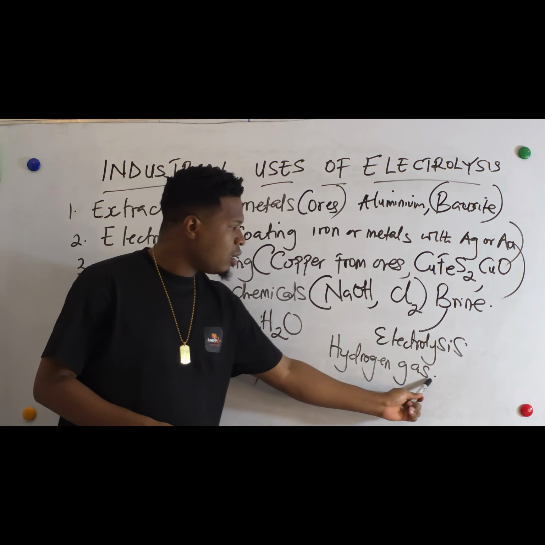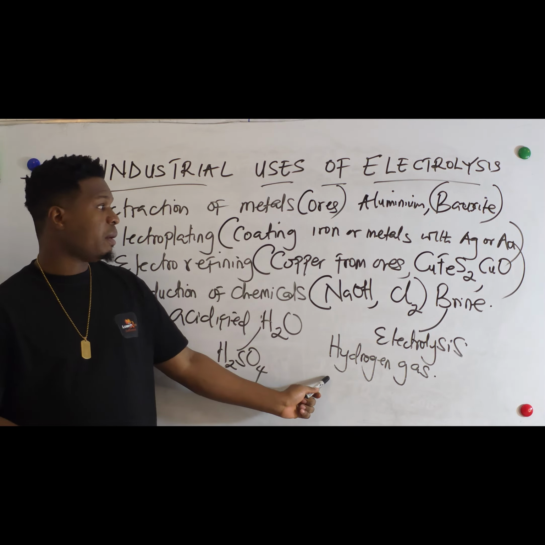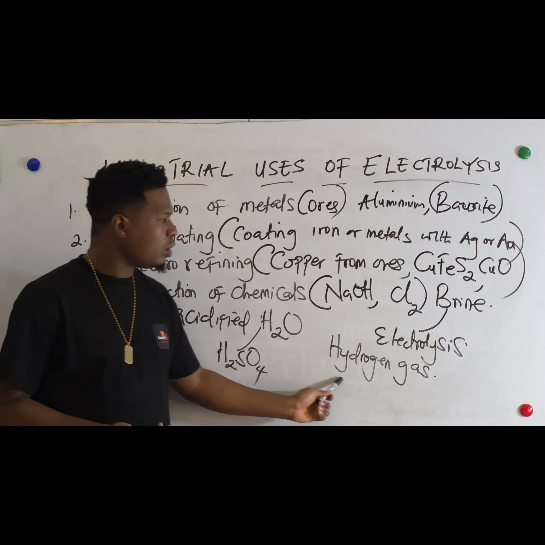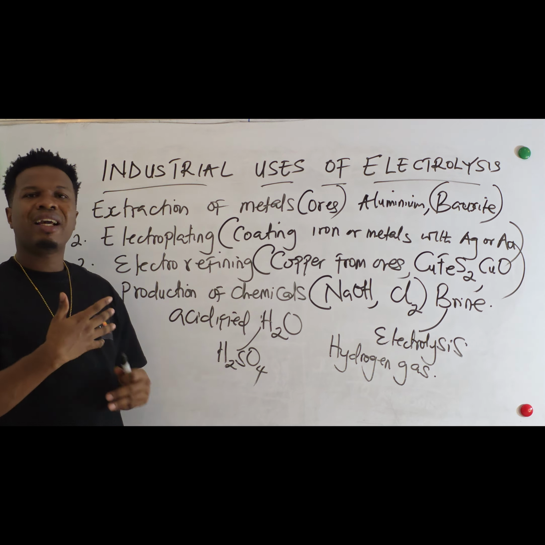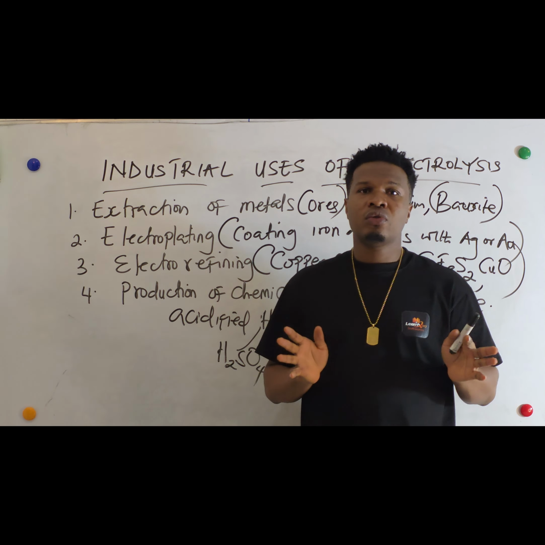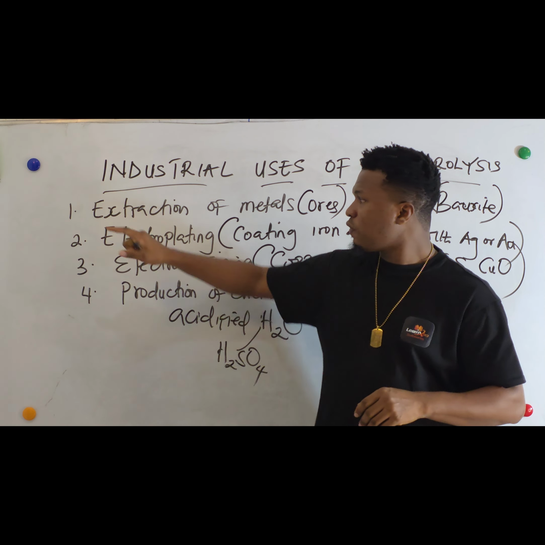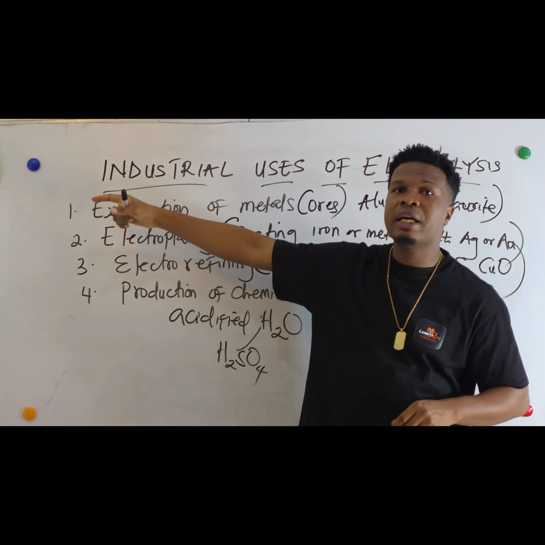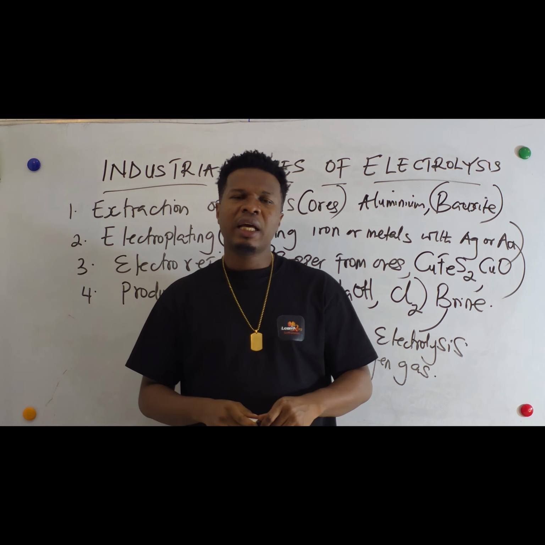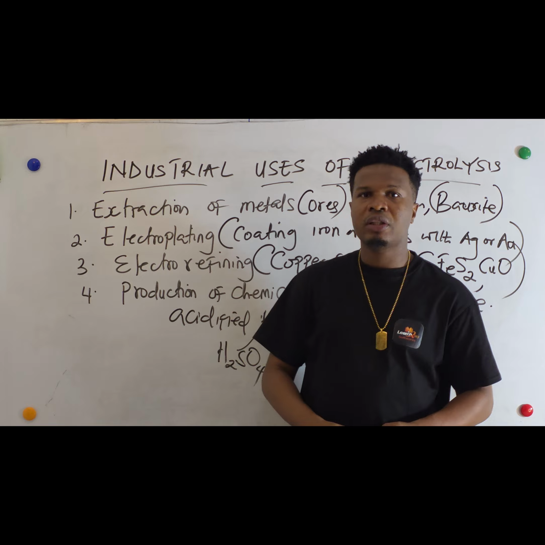We can use this hydrogen for fuel cells. This hydrogen is important because if we can generate hydrogen from a process, then we can use that hydrogen to generate energy, which is important. So these are some of the applications of electrolysis. It's widely used in several occasions, but these four are the main applications I want you to take note of for your exams. If you are asked what are the industrial uses or applications of electrolysis, you should be able to discuss these four things with examples to illustrate your answer.